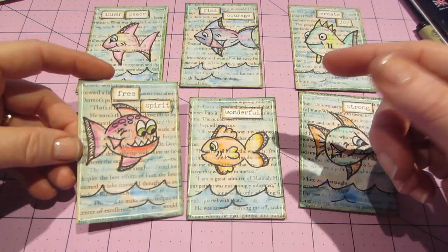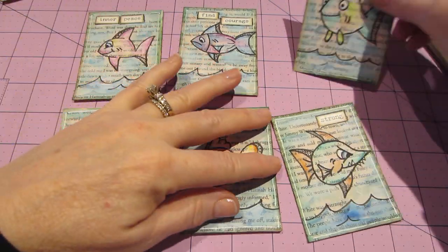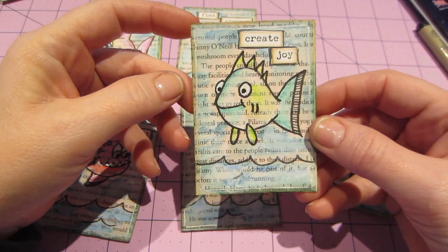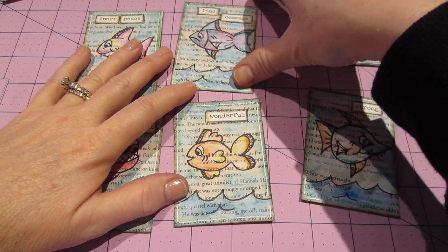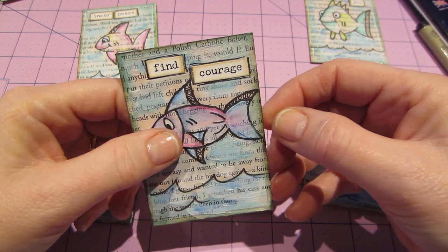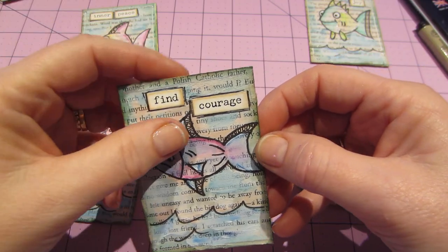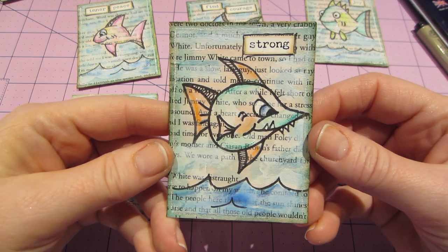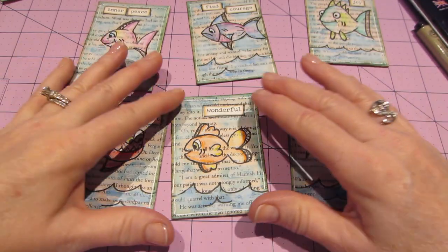I went over all the white parts with my white gel pen. I could have Zentangled more, but I was so into the little drawing and coloring. It's very subtle and light — she doesn't want it totally covered with color, just a hint. This one says 'find courage' — I was running out of one-word sayings and he has a sad face. And I put 'strong' for this guy because he seems like a piranha.